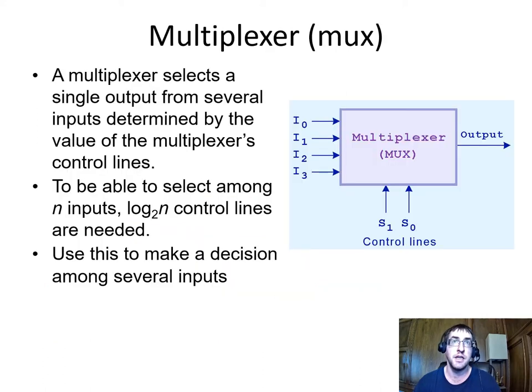A really important circuit device that you'll need to understand when we talk about processor design is the multiplexer, or MUX for short. A MUX is used to allow an output to be chosen from among multiple inputs. Here we see a picture of a 4 to 1 MUX, which takes 4 inputs and produces 1 output. To select among 4 inputs, we need log base 2 of 4 bits, which allows us to encode numerically the numbers 0, 1, 2, and 3 associated with each input. The two control lines, sometimes called selectors, carry this 2-bit integer that is used to select which input goes to the output. An important aspect of this circuit is that the width of the inputs does not change its basic functionality. So whether each input is 1 bit or 32 bits, it doesn't really matter. You still use a 2-bit selector signal to choose among the four inputs. That said, every input should be the same width and the output should also be that width.